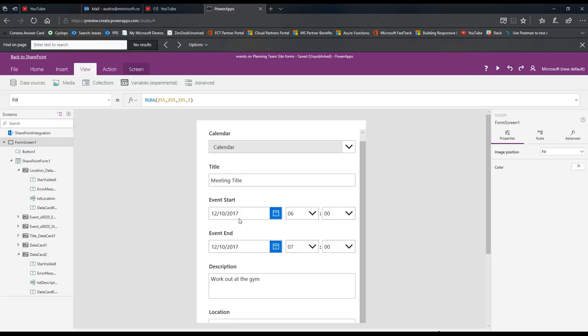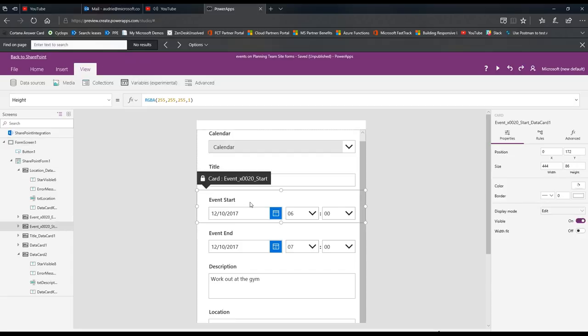But I do want to point out that SharePoint created for me a control for the date and a control for the hour and a control for the minute, which is what's needed in a calendar. You need the date and the time. So I love the fact that when I did app from data, it created those controls for me. Yay, love it. That's why I chose SharePoint, so I don't have to create those controls.